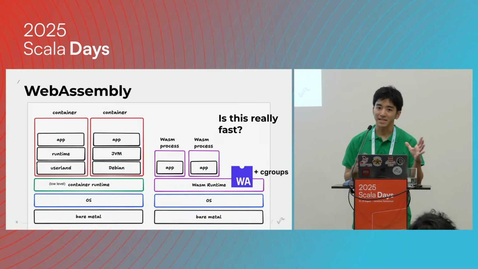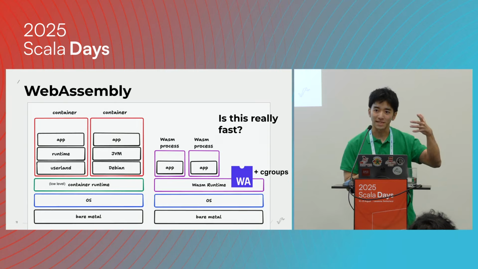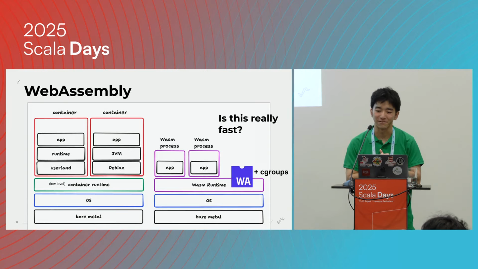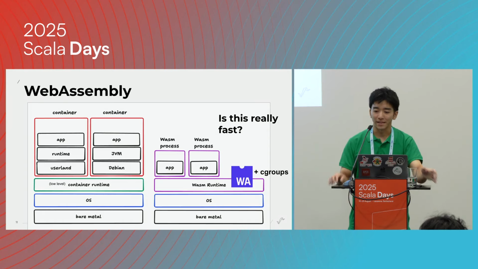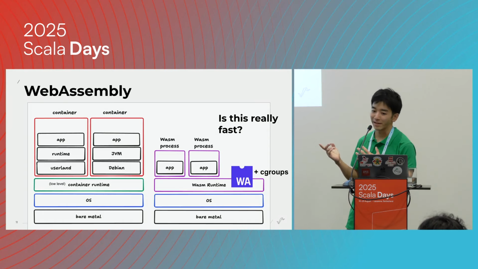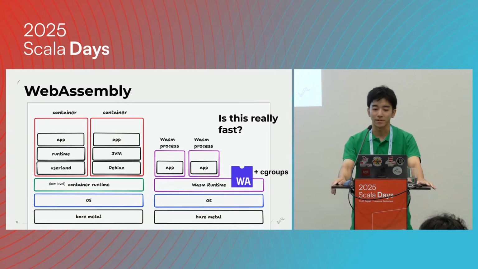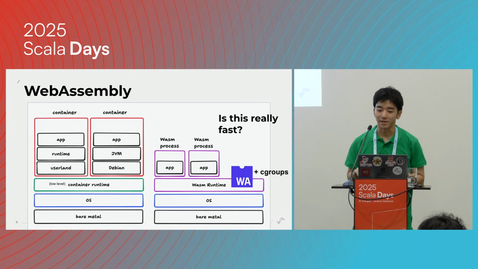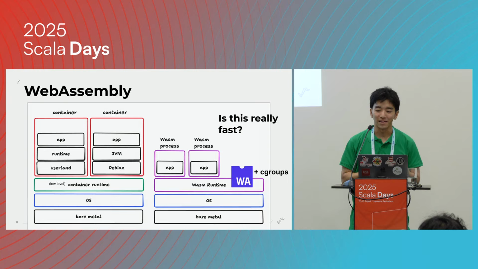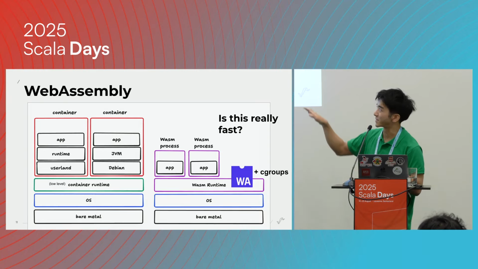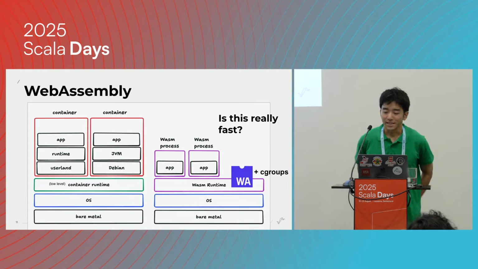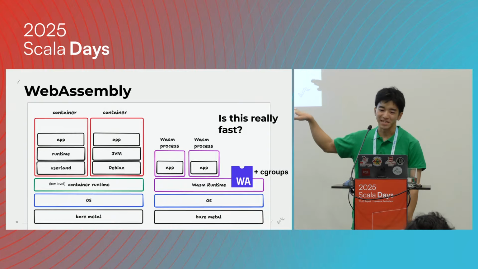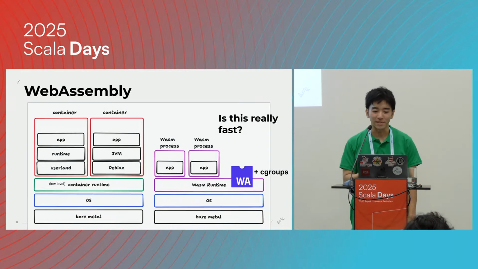While container-based isolation packages a lot of things, from the container runtime and OS userland to the language runtime, and it gets bloated, WebAssembly runtimes take responsibility to isolate each application, and provide lightweight isolation without a Linux container. I'm going to talk about it later. So WebAssembly can start up really fast because there's nothing other than your web application binary. And it's more secure because there's no software running inside the Wasm process.